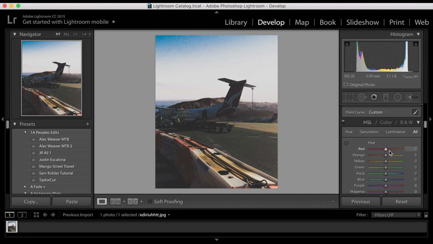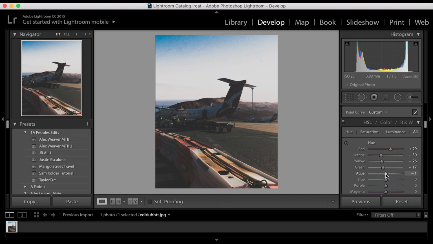For the hue and saturation, you want to make the reds a bit more orange for that kind of orange look that he has in his photos. For the orange, you want to make it to kind of the richer and less yellow side. Yellows, you want to increase to the orange side just a little bit. For the greens, you want to increase it to the kind of brownish color, which is what Sam goes for in the orange and teal look.